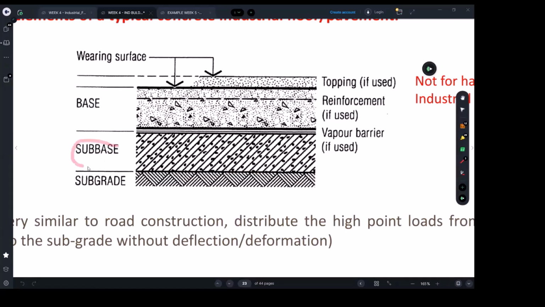So what they do is put a sub base, like crushed rock or sand, on the compacted subgrade, to make sure whatever loads we have here are correctly distributed. Okay, and sometimes you're going to need some topping if used, just to make sure the slab is not impacted. Maybe if you've got some chemicals, you want to make sure they don't get to the concrete, because some chemicals are not good with the concrete.